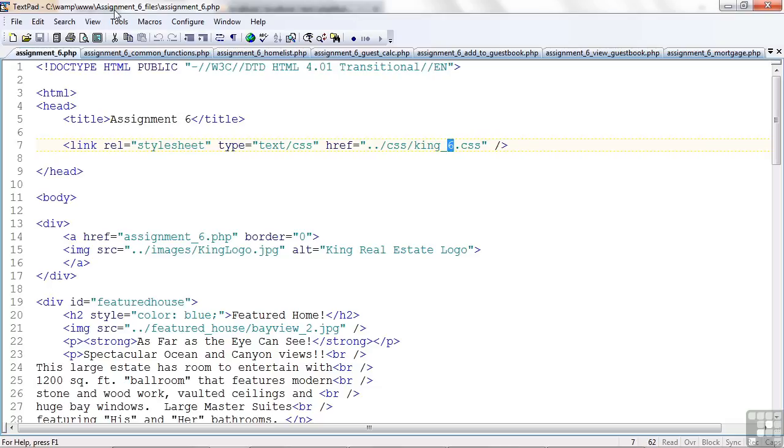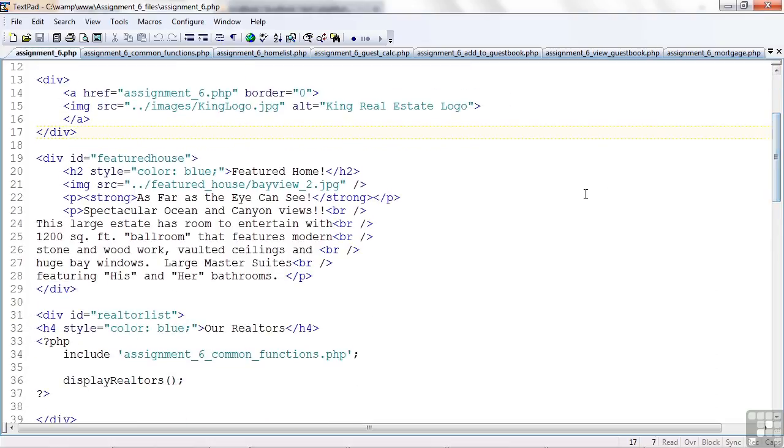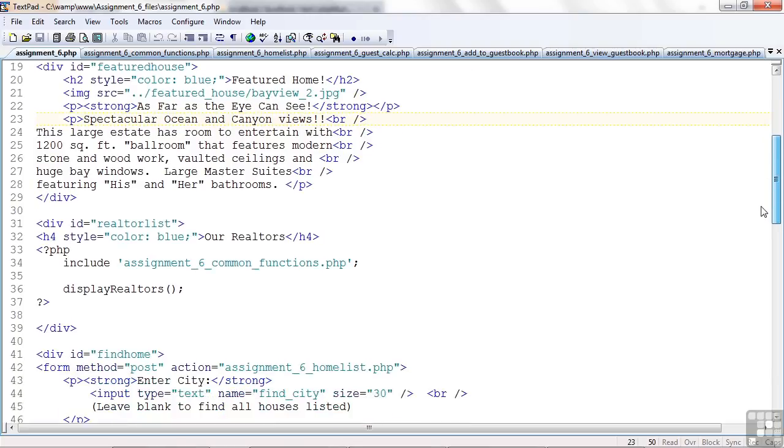If you look at the top here, you can see that this program is in a folder called Assignment 6 Files and is running a level below. So that's why I had to do that. As well, down here with the images file, I had to back up a directory and then come back down to the folder to get to the right file, the JPEG file. Other than that, not much changes there. This static HTML that I had here, I left that alone because it didn't come from a file, so I didn't feel like I needed to change it.